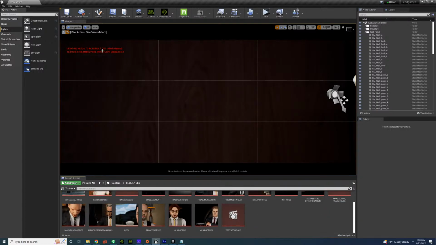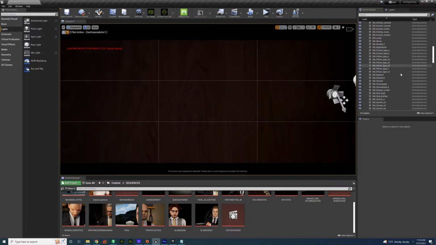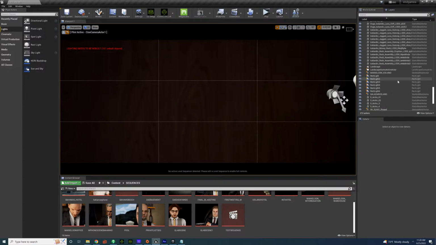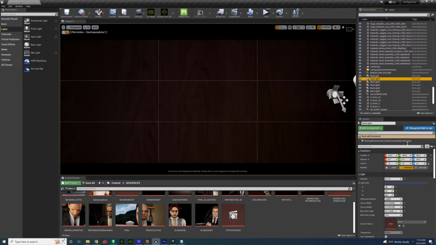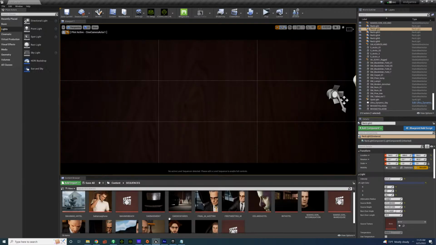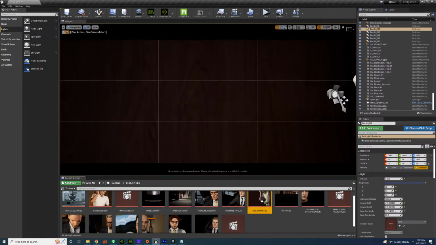For the sake of my sanity, I'm going to find that light and turn it into movable, so I can get rid of that rebuild light thing. That was driving me nuts.